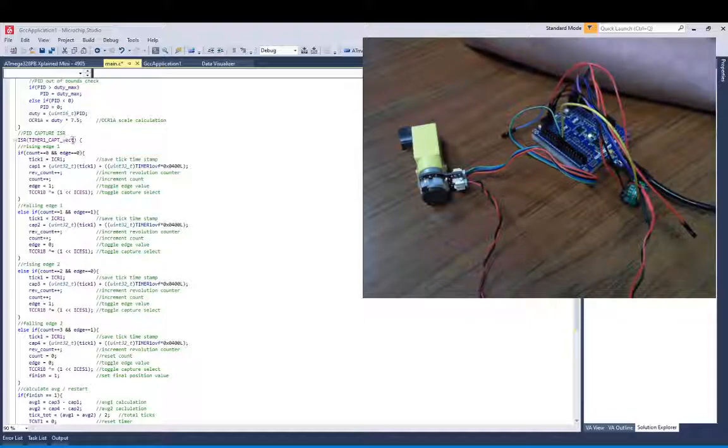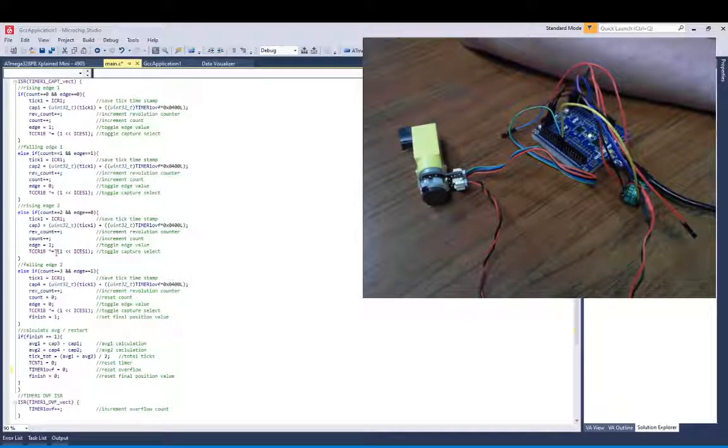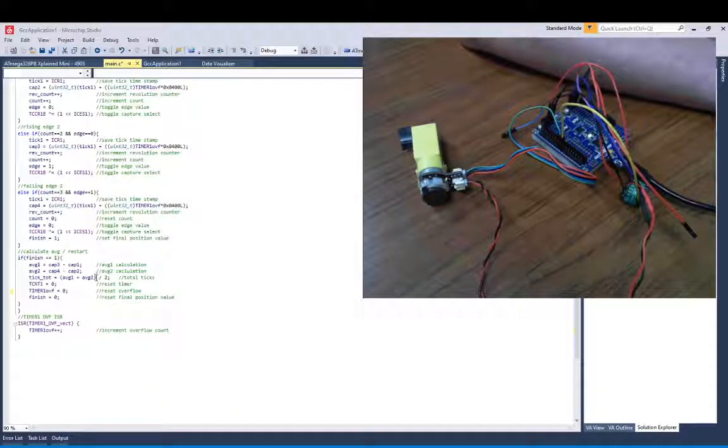Going into our timer 1 capture vector ISR, we have kind of like four stages here. So once you enter this first one here, we're recording our ICR1 value to our tick, and then we're incrementing a count, which determines which position we're in here, and then we're toggling the capture pin on our timer 1. So what's happening is when we first go in, we're looking for the rising edge, and then we're toggling it, so the next time we go in, we're looking for the falling edge, toggling, rising, so on and so forth.